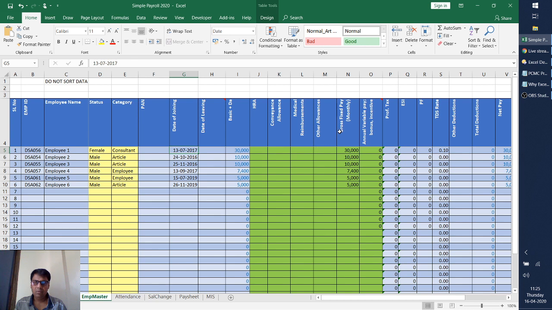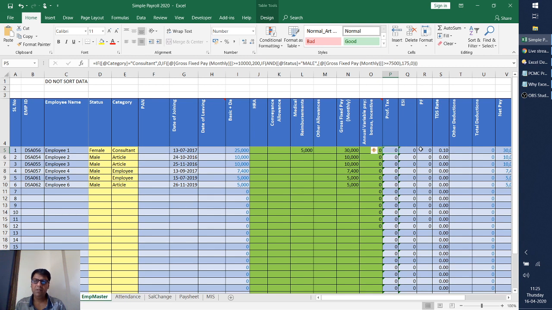So basic plus DA is auto calculated. These green colored cells are to be filled. If this is going to be gross pay, and I enter, say, 5,000 here as some allowance, then your basic pay is automatically getting adjusted. So like this, you have to define this, and if professional tax is applicable, you have to mention. Although I have given a formula, it's not a perfect formula. You can change it manually here. So this value will be picked up for calculating pay sheets.